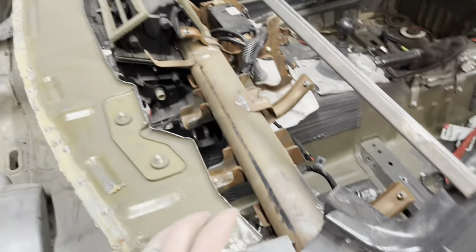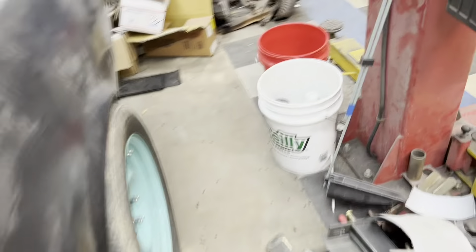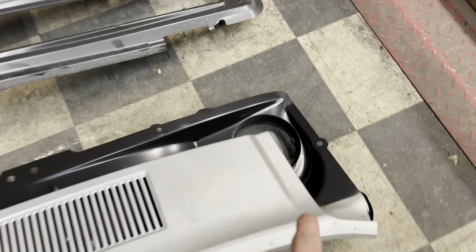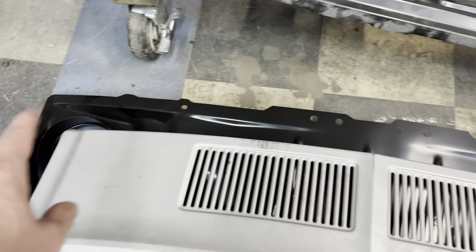This is where I'm at at the top. The factory wipers for the 2013-14 were here and it had the cowl that goes on top. I'm going to be relocating the wipers — they will now be on the inside like the 67. So I've got to make something for this mount from the 67 body, and I want this cowl panel to function just like it did in 67 and mod it into this 2013-14.